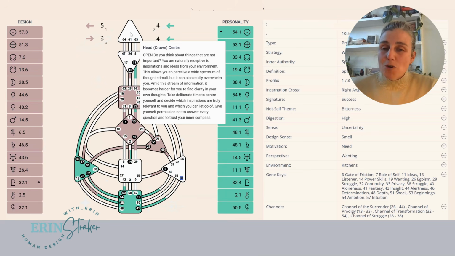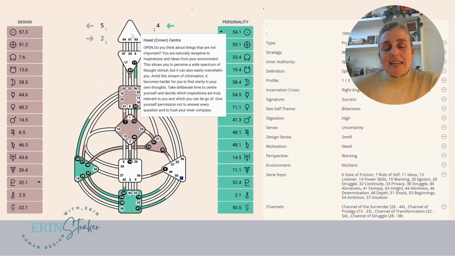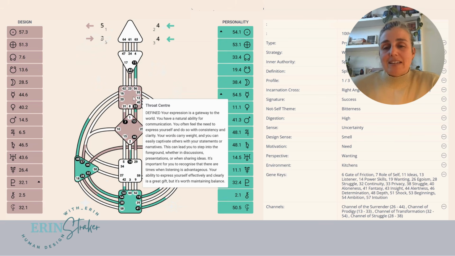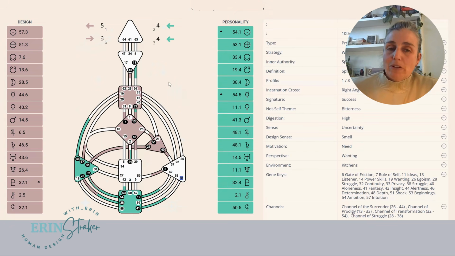Where we have these open centers, that's like open to possibilities, open to environment, open to conditioning, open to what happened in our parenting and our upbringing, and we can really have an imprint in this, right? When I work with kinesiology, it's actually the open centers that I work with most, because that's when we pick up things that don't necessarily belong to us. And we want to lean into the things that are coloured in. They're the things that do belong to us, right?